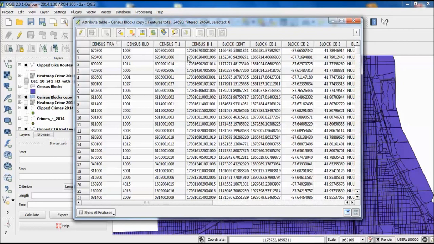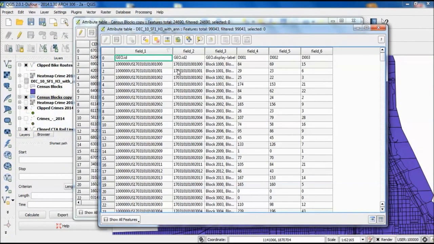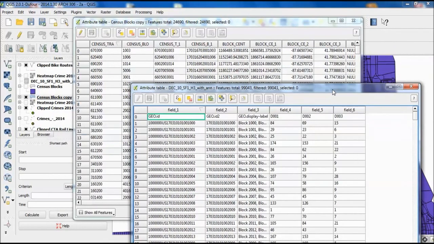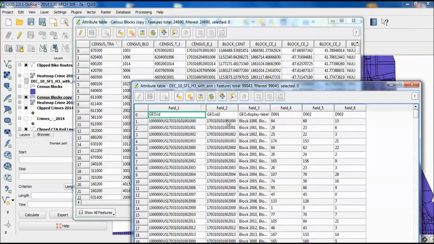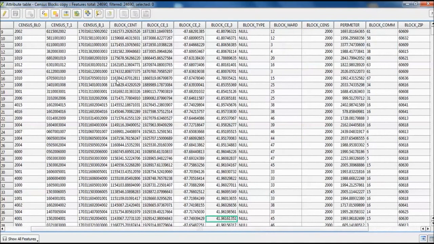Now these numbers seem to have a lot of similarity to the other ones that start with this 170. And if I open that other data table, you can see they look similar. And that's ultimately how you know that's what you want. So basically this census B1, there's vector data in this table. It's got a census block, the perimeter of it, the area of it, the zip code of it.